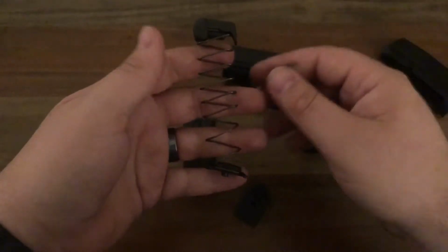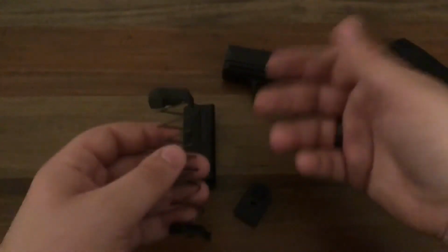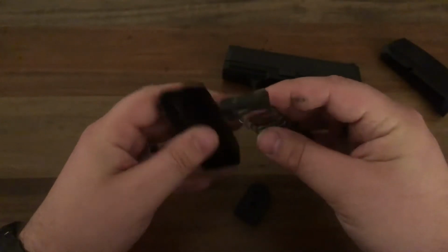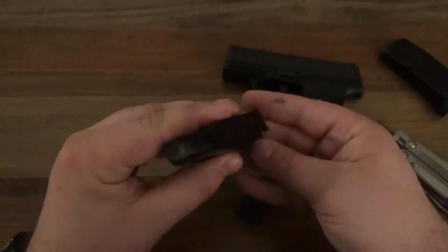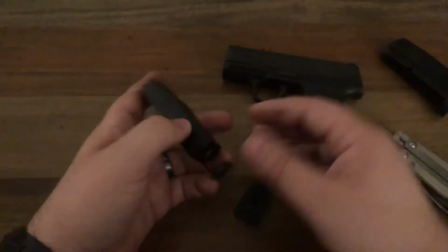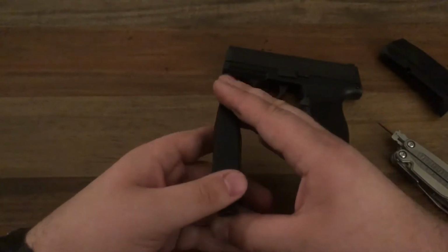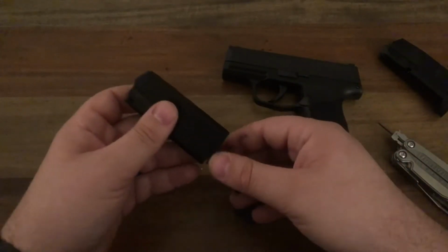So this gun was designed around a magazine. The magazine was designed first, and then the gun around it. And some people hate that. I worked with a guy who absolutely thought, I'm not even going to touch that gun because that's the wrong way to design a gun. Well, some cars are designed around an engine, some houses are designed around a garage, and they still work out. So yes, you can design a gun around a magazine, in my opinion.